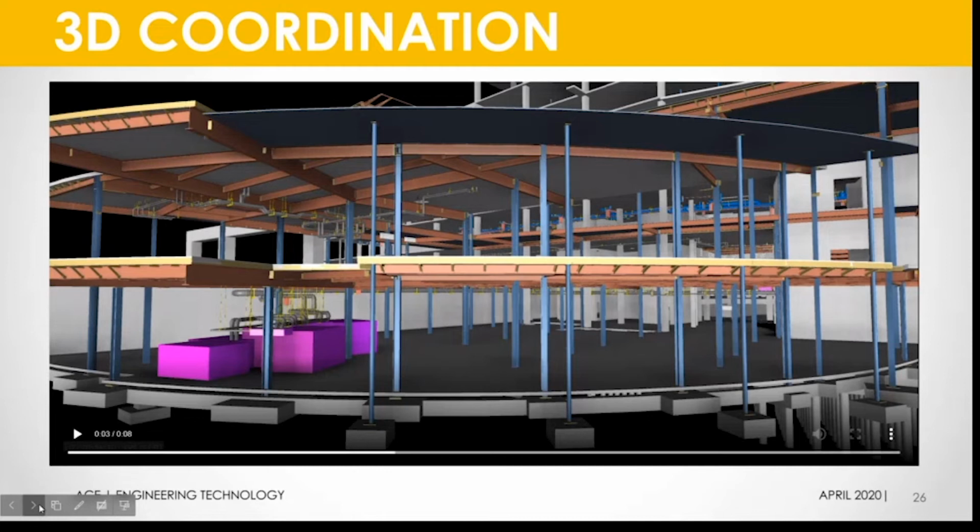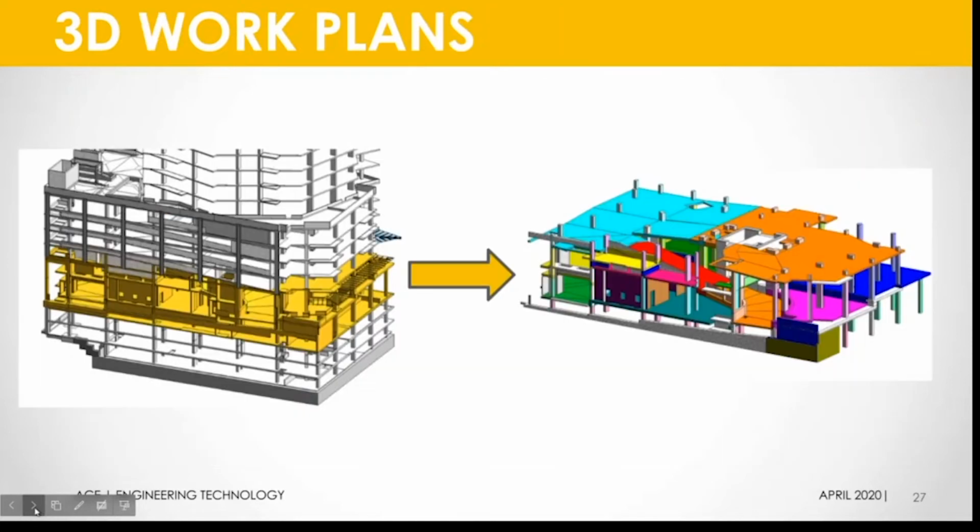So the next thing that we will also do, especially when we get into building, is we will take a lot of those design models as well and we'll turn them into actual plans that we can further detail out to build with in the field. So inside of Revit, again, you notice a lot of the same software, a lot of the same technology being used through all phases of a job here.